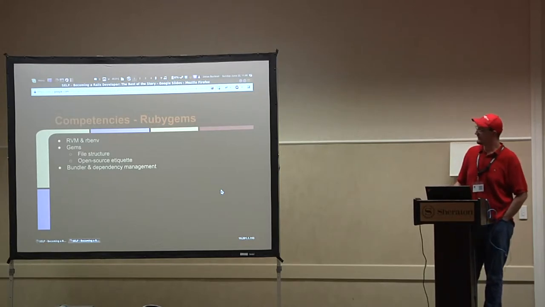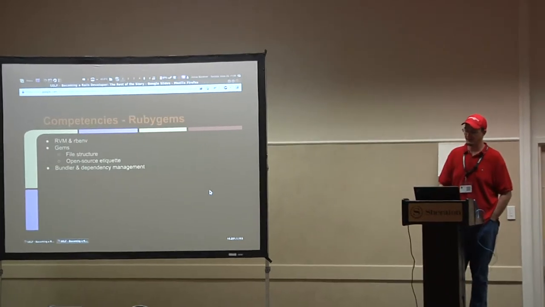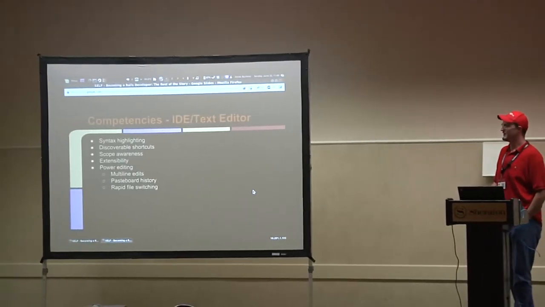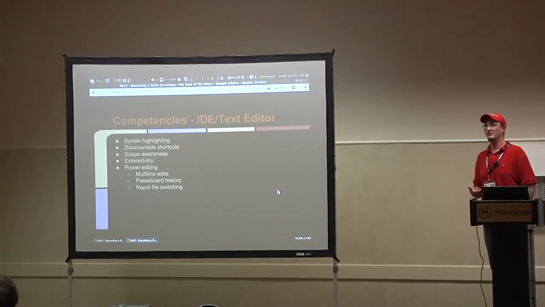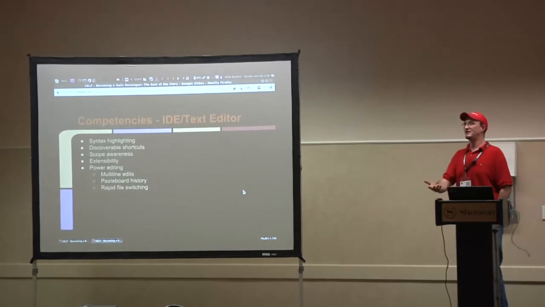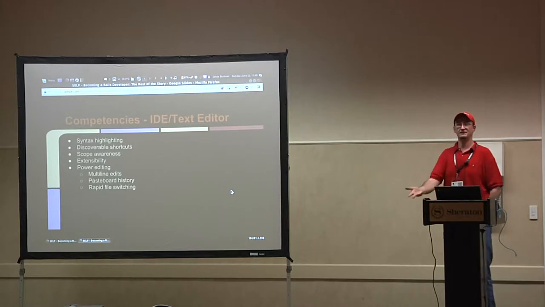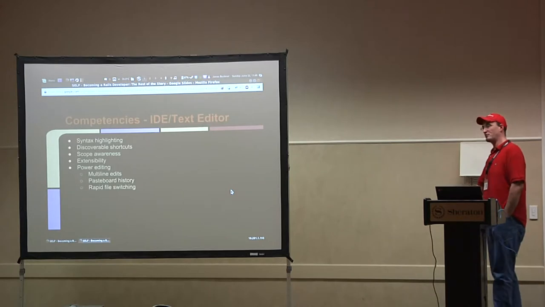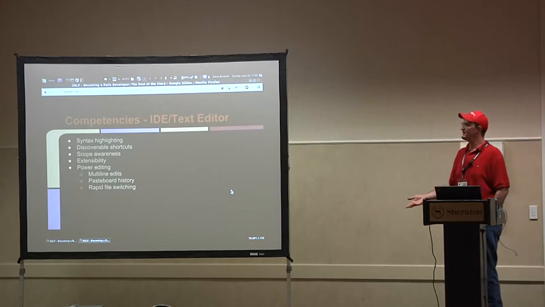So we get into the other stuff that is involved, all the extra stuff that most people don't take into account. You've got Ruby gems and its management, version control, the IDE and text editor, and a lot of small startups will just give their developers free rein and say, you are all adults, you all have your own development machine that you're working off of every day. You know, we're not providing company computers with an image pushed to them. This is probably your personal laptop, you're bringing it in to work at the office. So go ahead and use the text editor, the IDE of your choice.